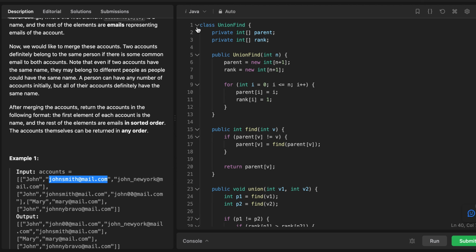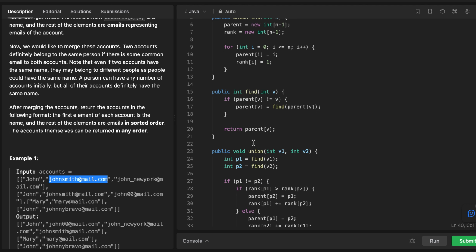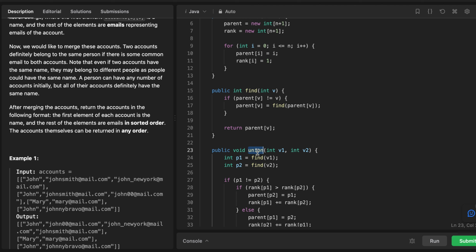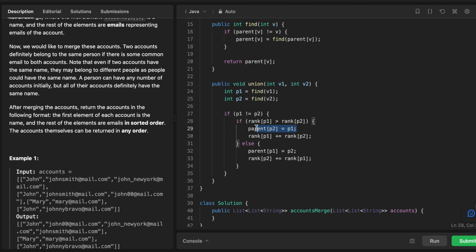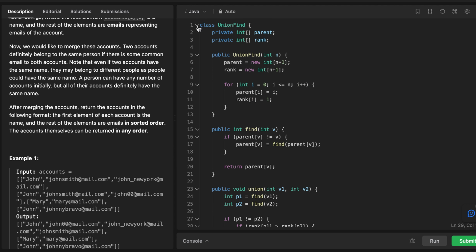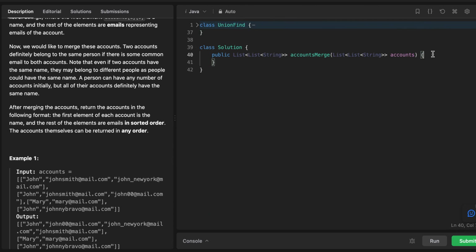Union find I have already defined in here. I covered this pattern in previous videos, so just a quick overview. It has two methods, find and union. Basically, for different sets we assign a representative, its parent, and that's how we can find the representative, the parent of it. And union, for two given sets, we are just combining them together and updating the parent of it. So this is a quick overview.